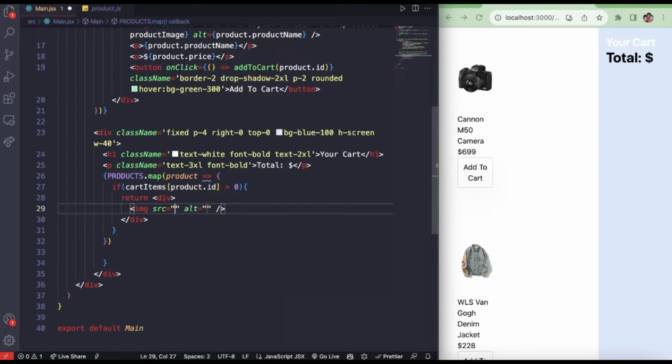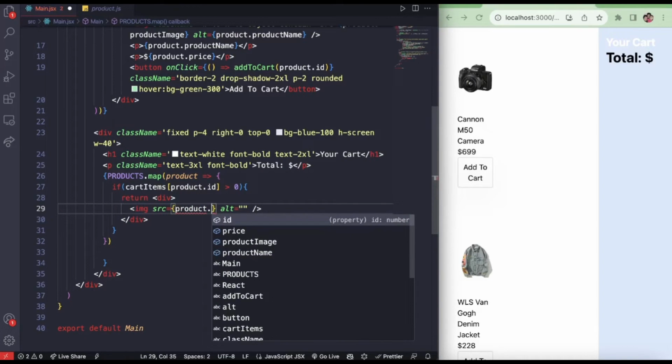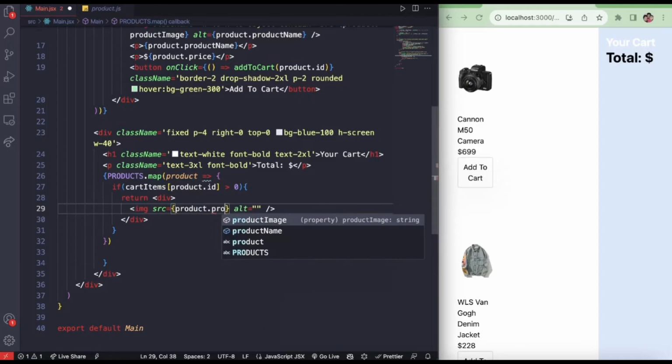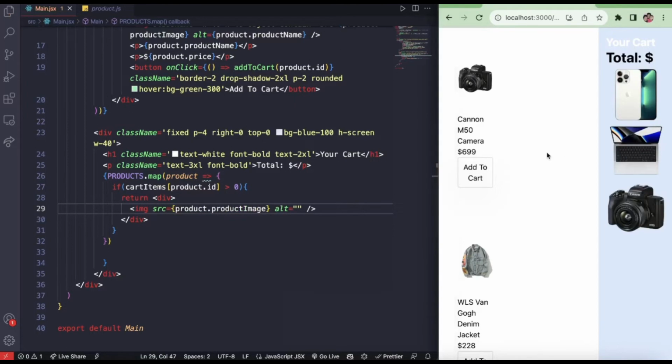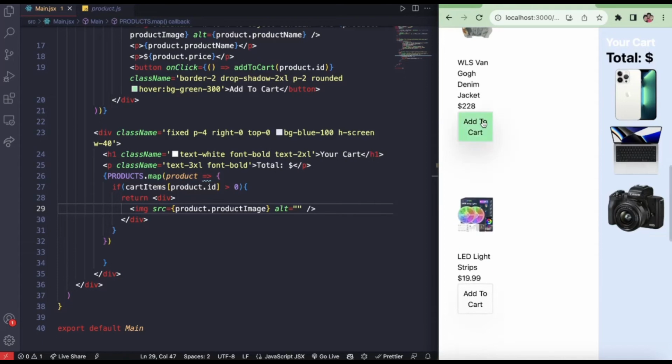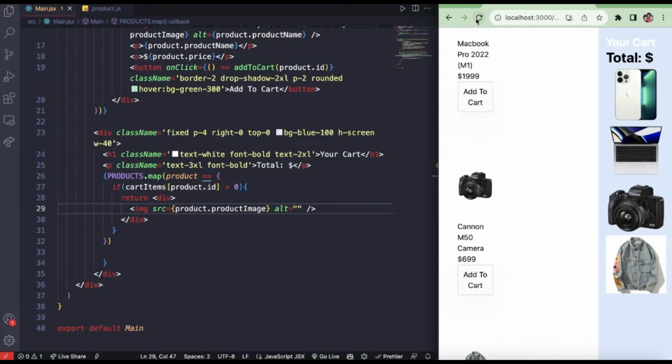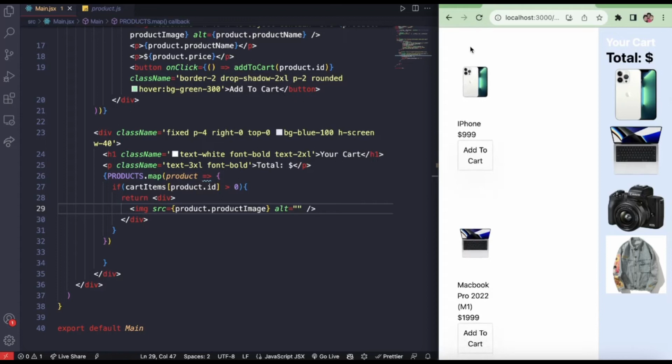Okay, image would have product dot image. See, we got the 3. We add more stuff. There we go. That's how it is.